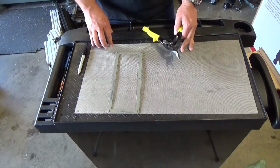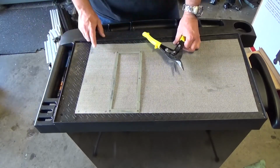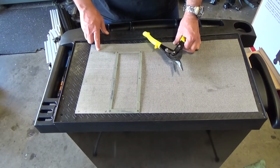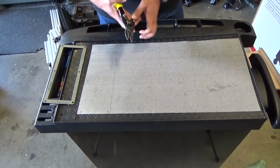Now, I didn't realize, but this is stainless steel 304. And although I am not a metallurgist and I don't know all of the details, I'm under the impression this stuff is pretty nasty to cut. At least I know that 304, if you're working it on your milling machine or any other machine, is going to be tougher than 303. That's what I've seen and heard.